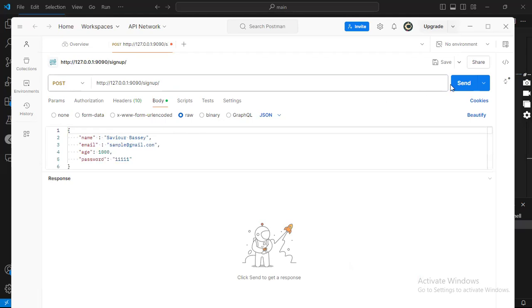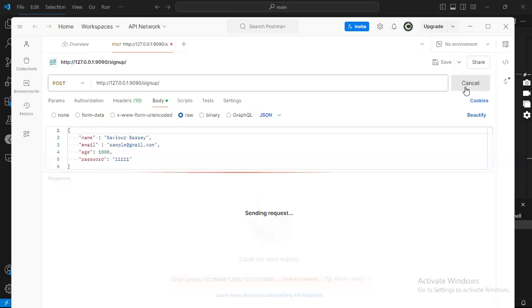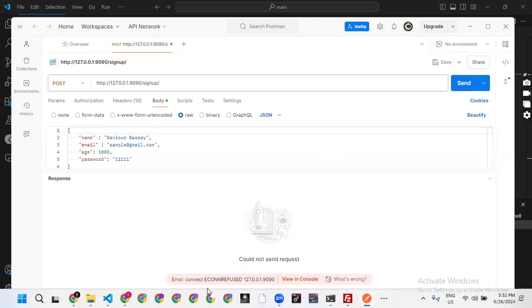So I simply make a post request down there. It says that I could not send the request.